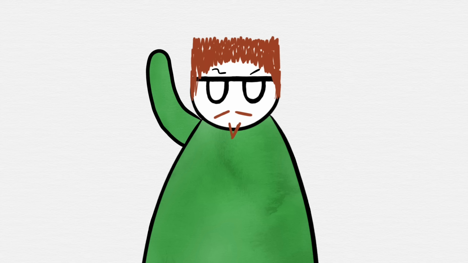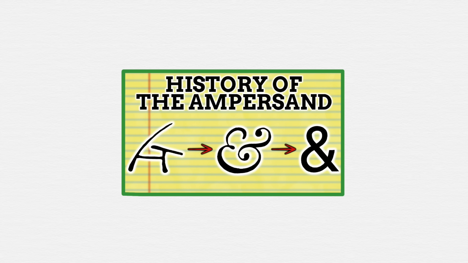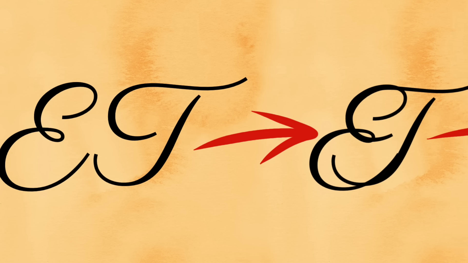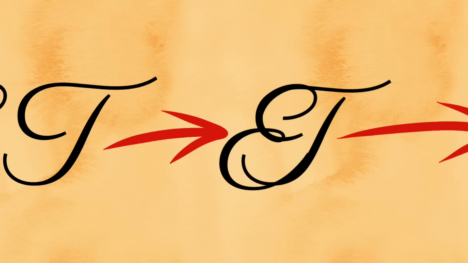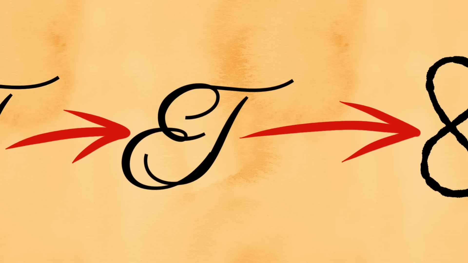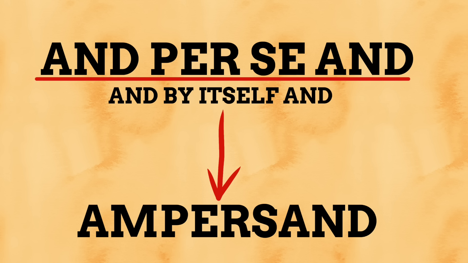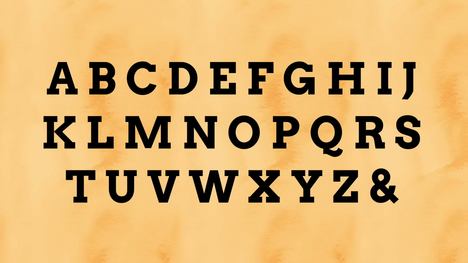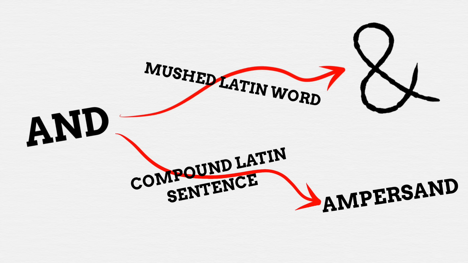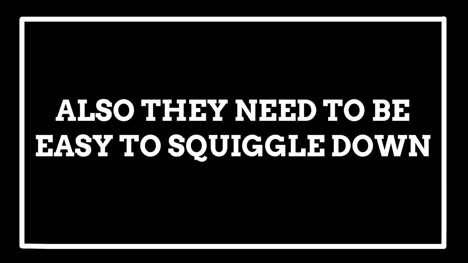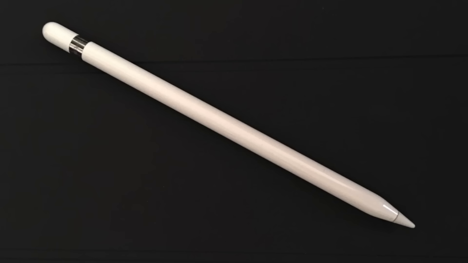So, how did we end up with the ampersand symbol and that name? The ampersand symbol is a combination of the letters from the Latin word for 'and,' which is 'et.' The E and T which make up this word merged together over time to give us the symbol we all know today. The name 'ampersand' meanwhile comes from the term 'and per se and,' which was added to the end of the alphabet and means 'and by itself and.' This all stems from when the ampersand was actually considered the last letter of our alphabet. This gives us a clear path to follow in making new symbols and names for the other conjunctions. I also want to add one extra rule: they have to be easy to write down, ideally achievable with a single stroke of a pen.